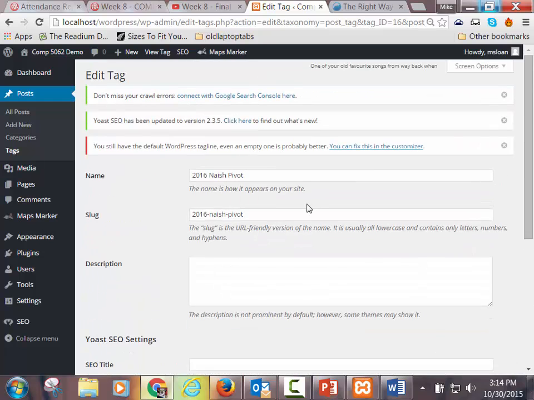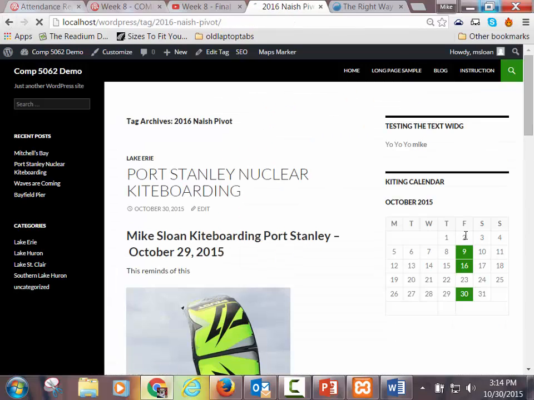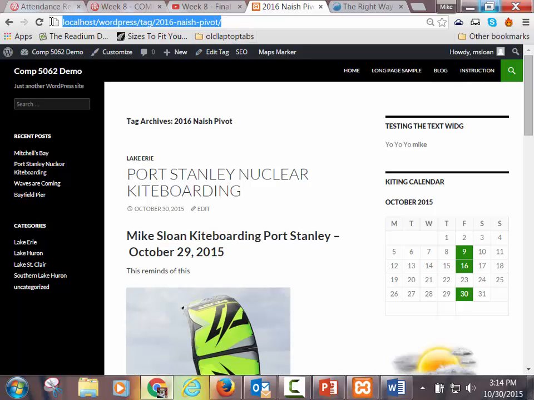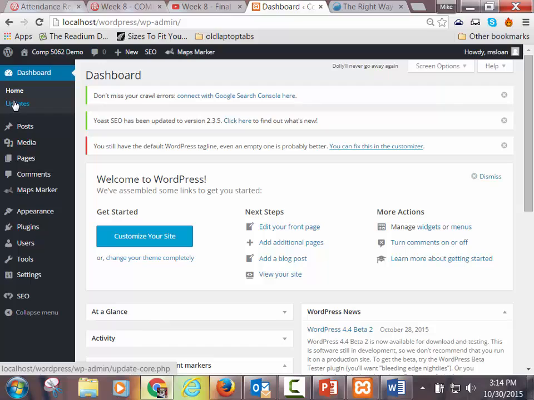So inside of a site, I'm going to come back to this in a second. If I go here and click view, just like I view a page, it'll show me all of the posts that mention this tag. And whatever comes up in the browser is the actual URL that people can use to directly access the collection of posts that show that tag. If I take that and go back to my dashboard and back to that tag area, I could do that without going there and seeing it in the address bar. Once you see it once or twice, you know how it's set up.